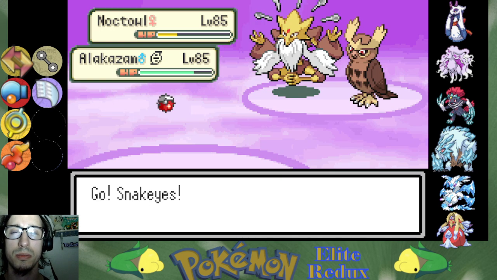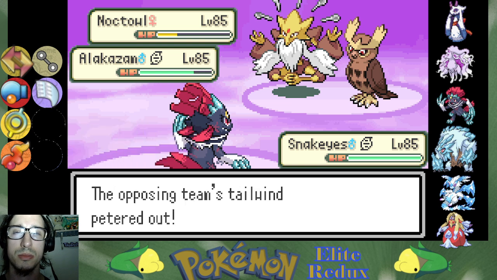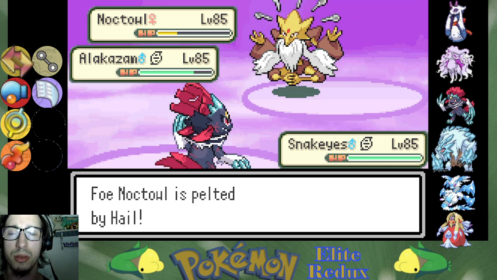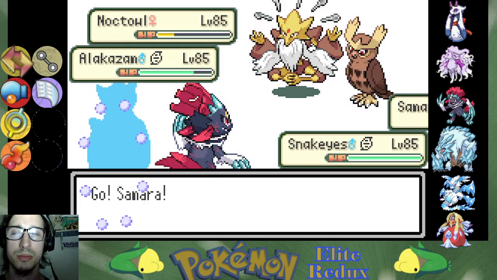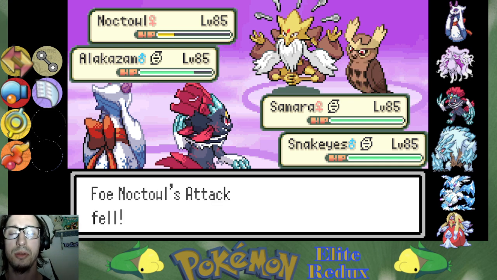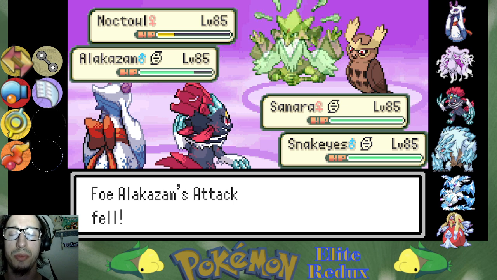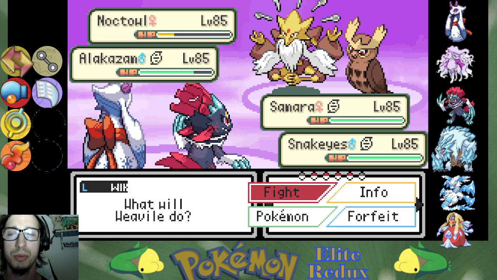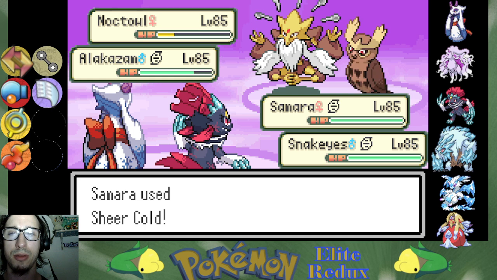Weavile. Oh, they lost their Tailwind. Hell yeah. That's what was holding them together, I think. It was making that Alakazam stupid. That was a really good pivot there. They lost their Tailwind and we get to set up Fearmonger. And we can Sheer Cold that guy, beat down this guy. We're absurdly fast.